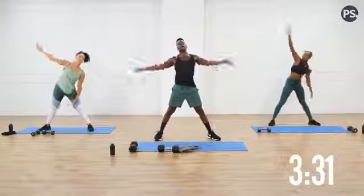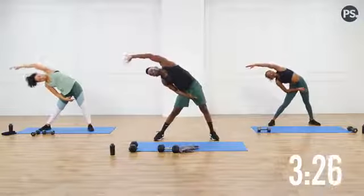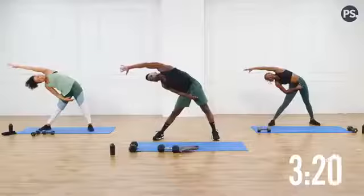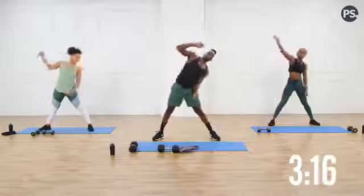Exhale, come up and around, and take that left hand to the right, your hips to the left, and let's do the same thing. Inhale, reach, reach, reach, reach, reach. Exhale, come up and around. And again, we're gonna reach.